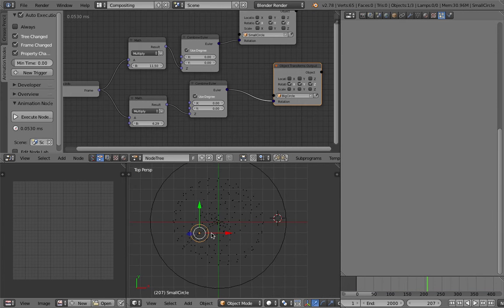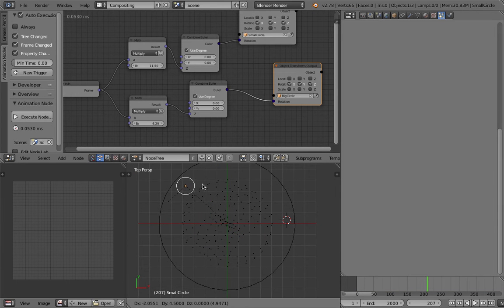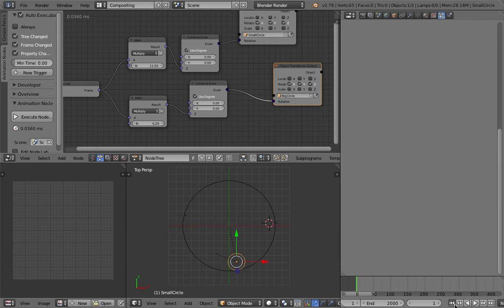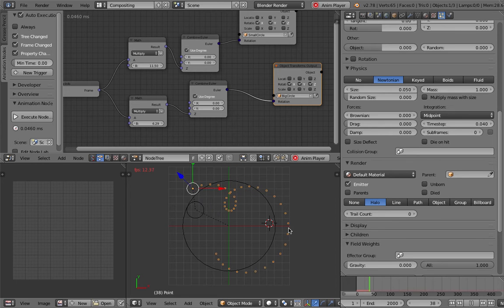So let's try putting this guy near the larger circle and then test it. There.